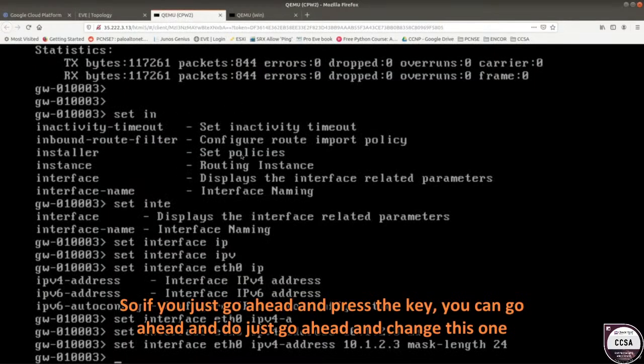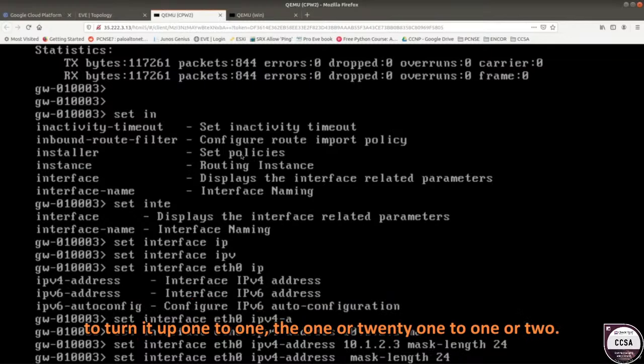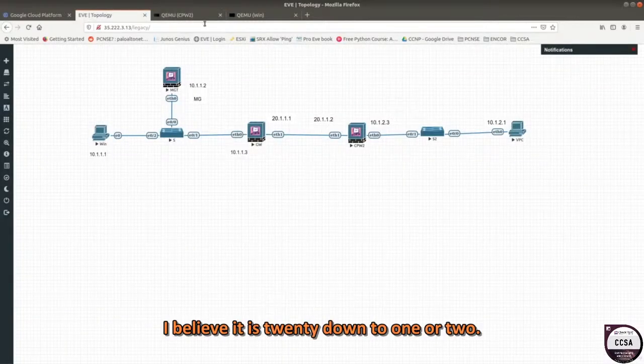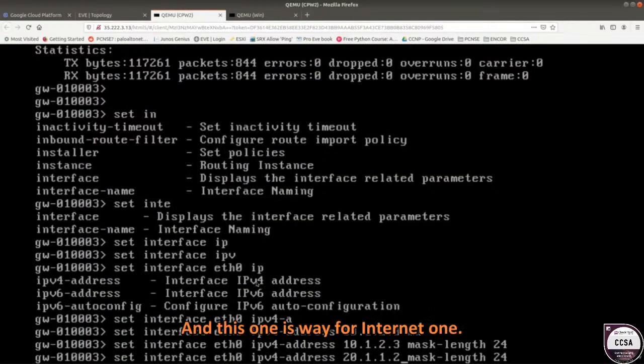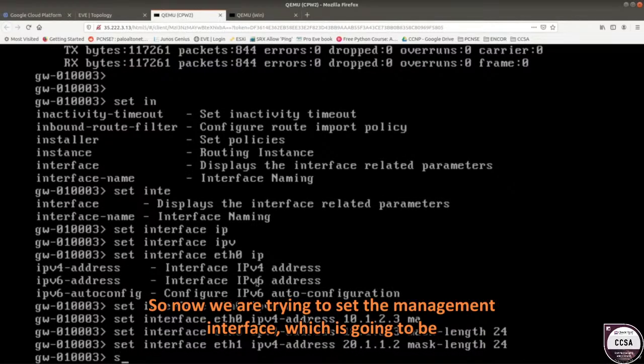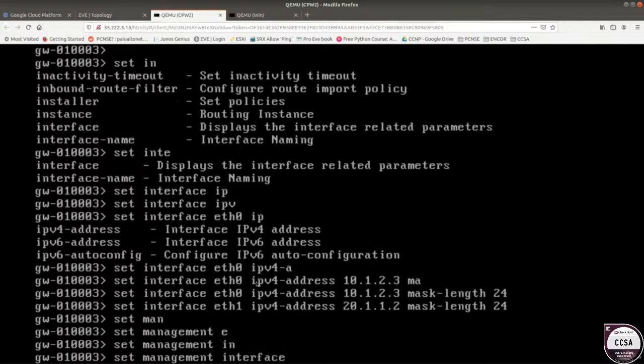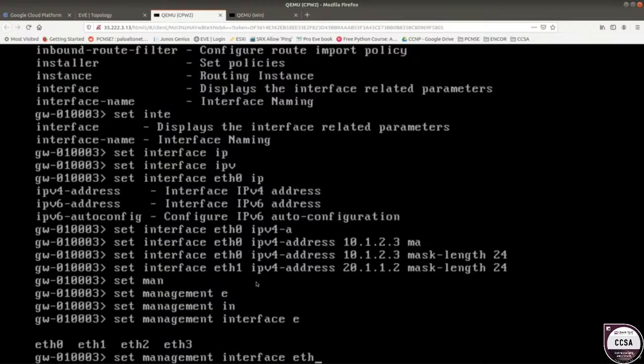If you press the up key, you can just change this one to 20.1.1.1 or 20.1.1.2. I believe it is 20.1.1.2. That's great. And this one is for Ethernet 1. Great. So now we also need to set the management interface, which is going to be Ethernet 1.